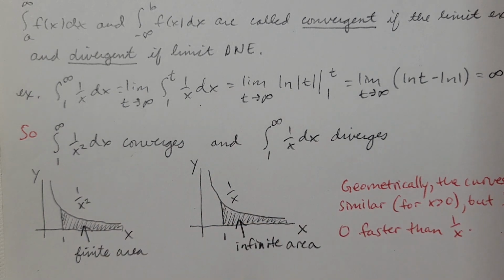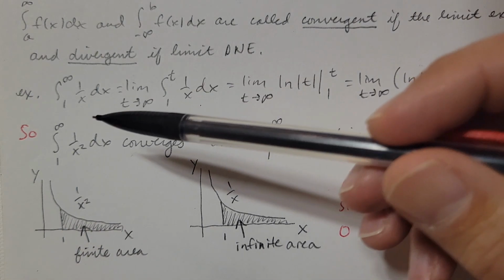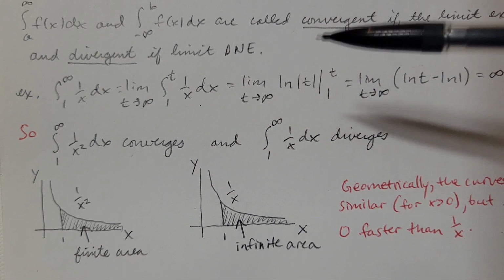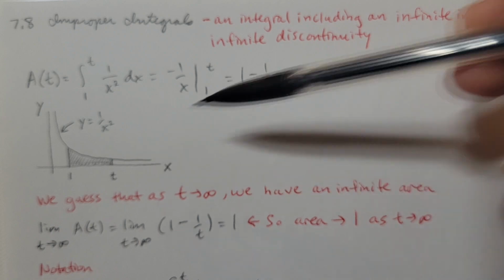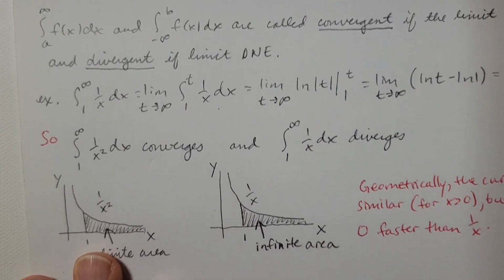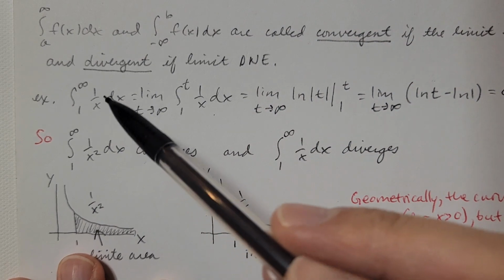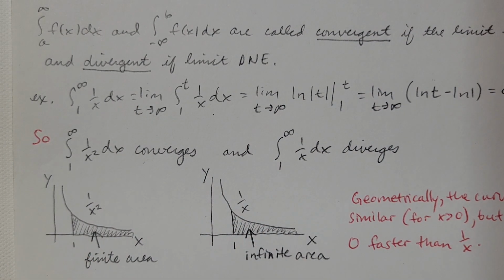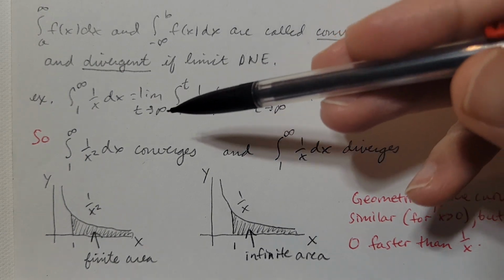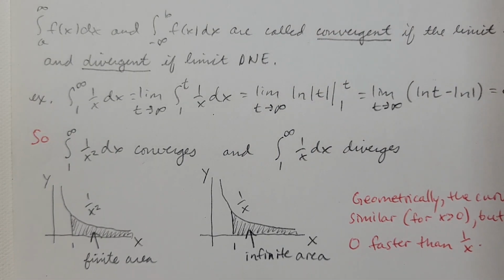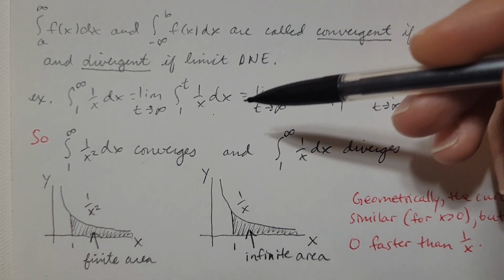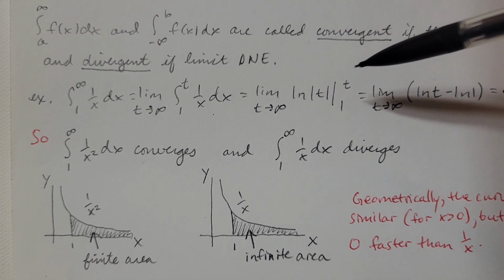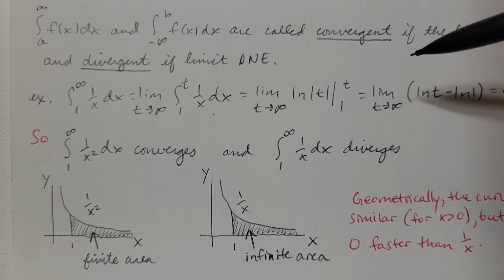If we look at this example, suppose that we want to find the area under the curve of 1 over x going from 1 to infinity. Up here, I was looking at the area under the curve going from 1 to infinity of 1 over x squared. Okay? So, this is an improper integral. So the first thing is I have to write this down in terms of limits. I'm going to say the limit as t approaches infinity of the integral going from 1 to t of 1 over x dx. And the antiderivative of 1 over x is the ln of the absolute value of x, going from 1 to t.